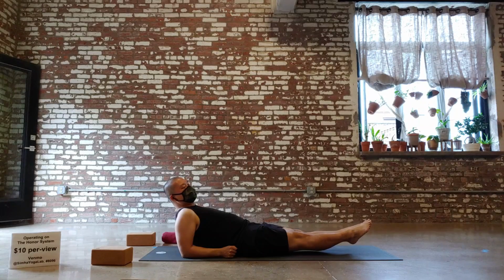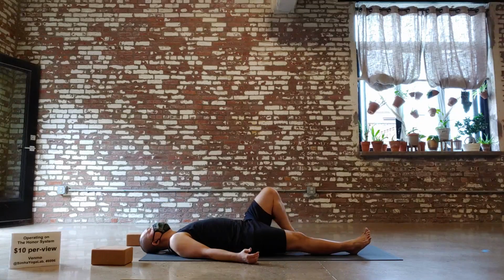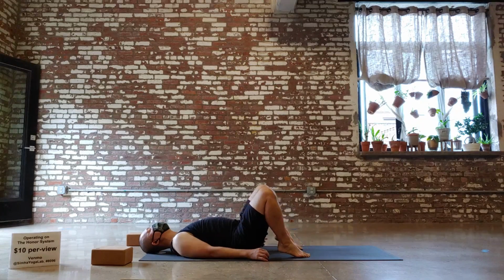five, four, three, two, one, lower all the way down. Bridge pose. Walk your heels in. Feet are by hips width.